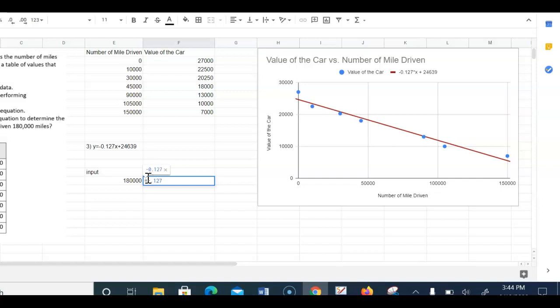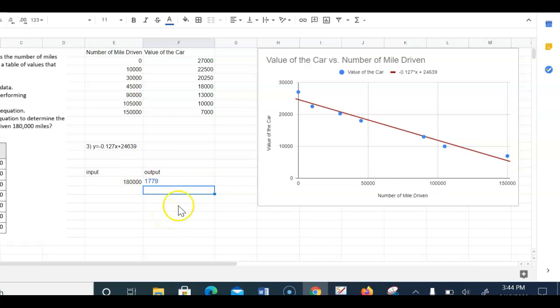So to get the multiplication, you have to do Shift 8 to get the little asterisk for multiplication, and then we're going to enter E16. So we're telling the sheet to multiply it times that cell number, which is the number that's in that cell, and then plus our y-intercept, which is 24,639. And you can see that it's generating an answer up here at $1,779. So that's pretty cool because that gave you an output value.